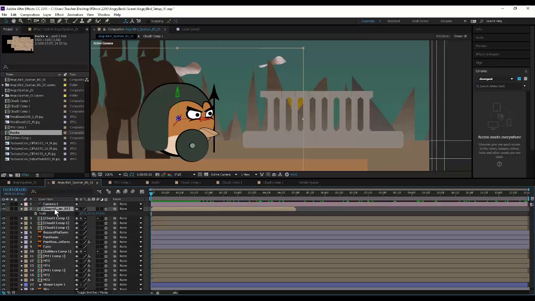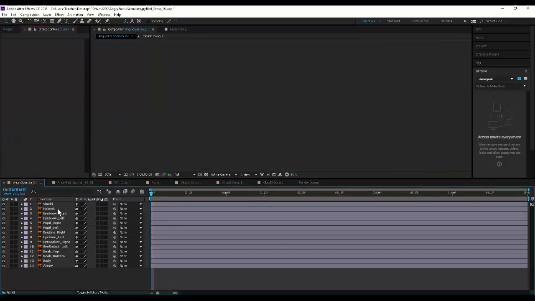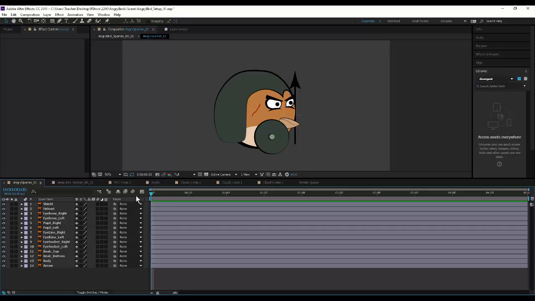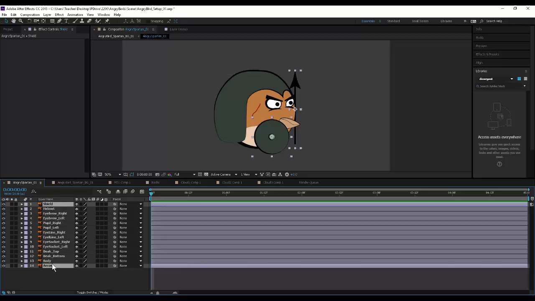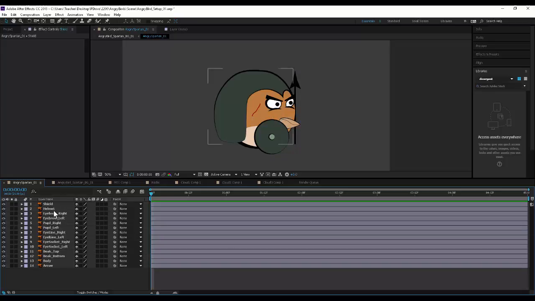So I'm going to click on this. Actually, I'm going to double click on this, and I'm going to isolate the elements that I want to separate. So like shield and arrow and pupil left, pupil right, and beak top and bottom. Okay, so all of these things here I want to isolate as separate elements. Now some of these I need to be in the same spot that they're at, and some of these can be in a different spot.